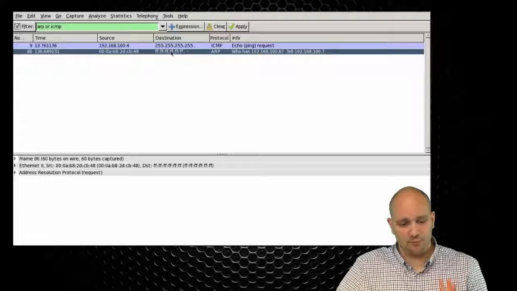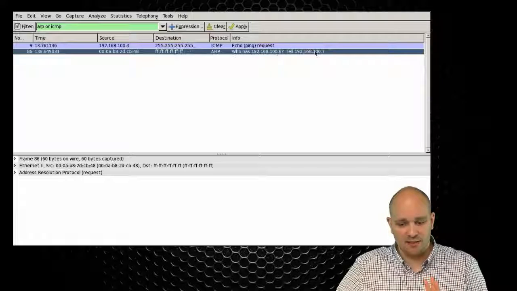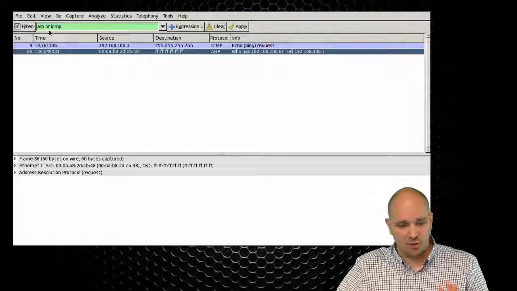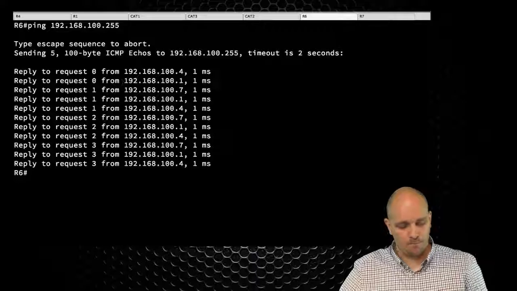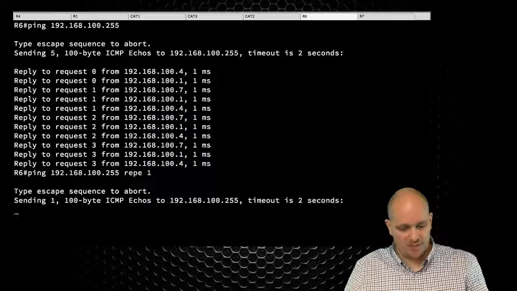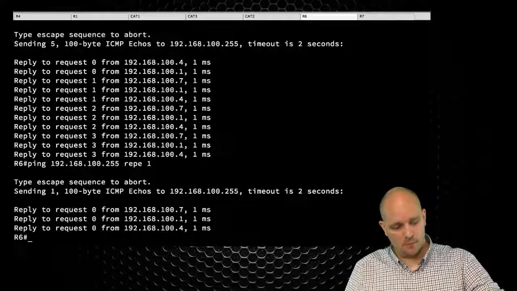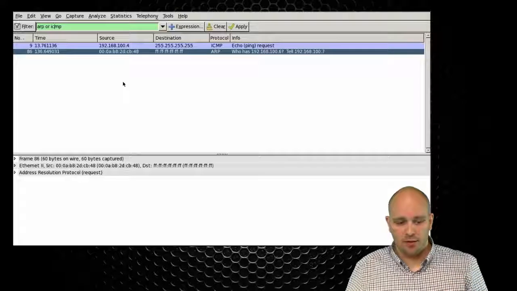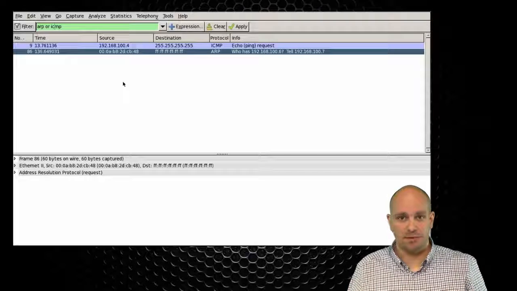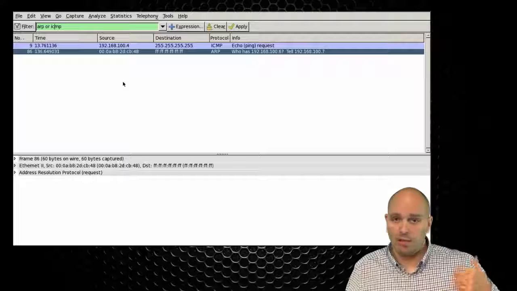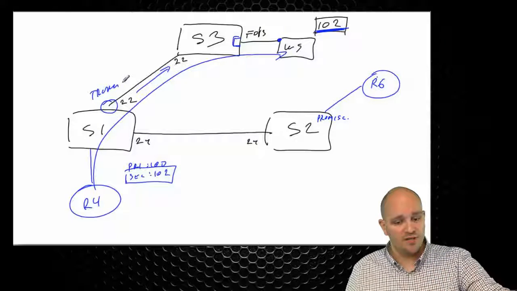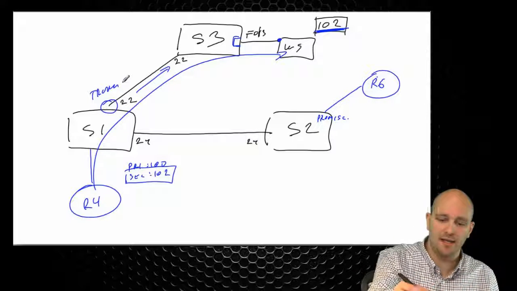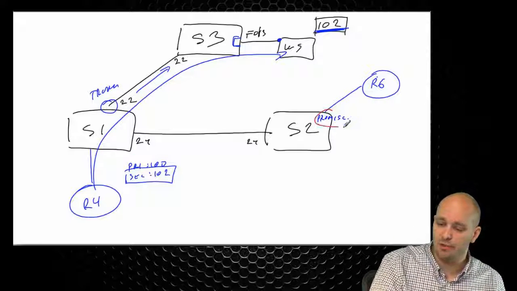This was not it. This was something else. This was "who has .6". This was R7 asking, so this wasn't the ping that I was sending. This was something totally different. Let me send that broadcast again. So I'm just going to repeat it once. Take a look. Am I getting that ping? No. Now, is this a desirable result? It might or might not be. Now, the reason why I'm not getting this traffic is because this is a promiscuous port.